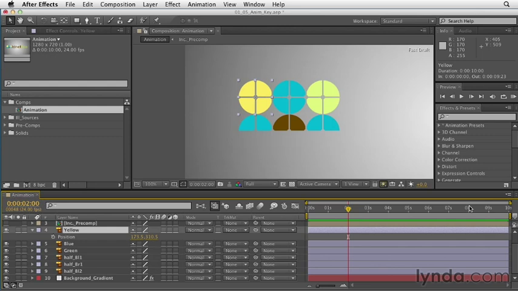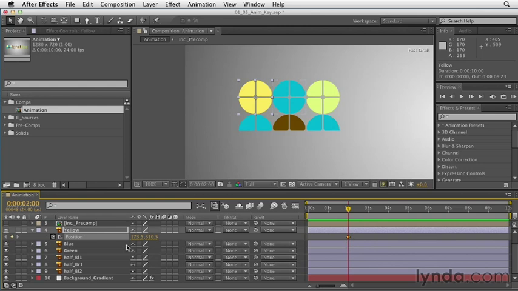To create the first keyframe, you want to press the stopwatch next to the position parameter. Note that the first time you press the stopwatch is pretty much the only time you want to press the stopwatch when it comes to setting your keyframes. And I'll explain why in a second. If we click the stopwatch, notice we've added a keyframe. It appears here in the timeline.